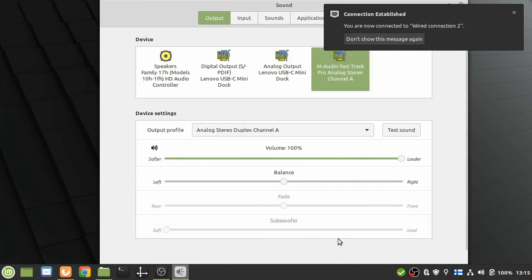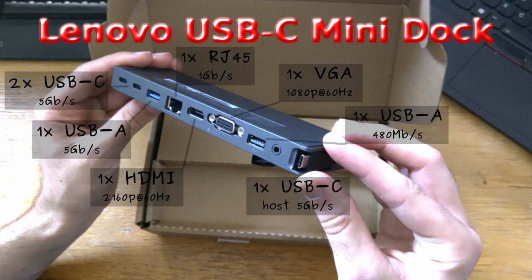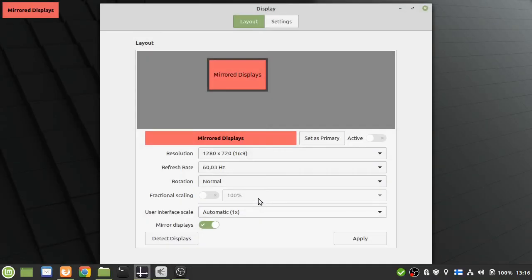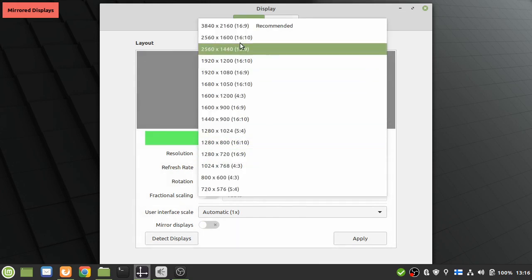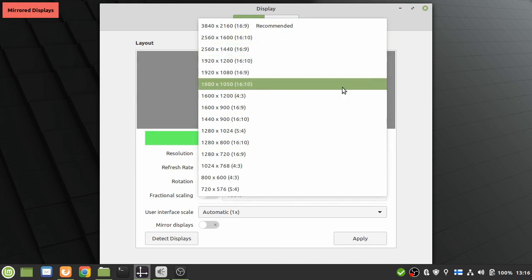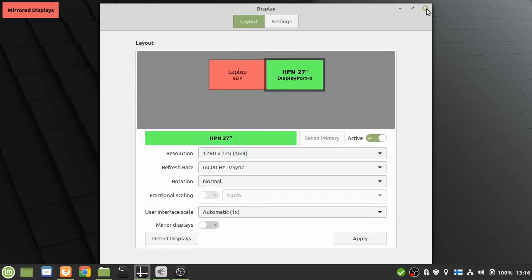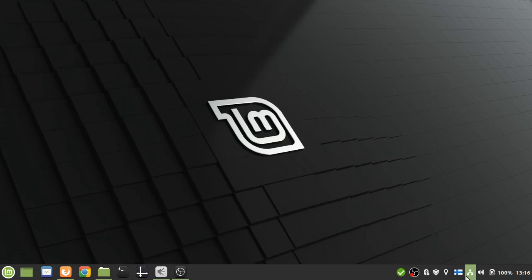So here we have all the ports of the mini dock listed. What might not be enough usually is the Type-A USB ports. And here we checked out how the display looks, which is plugged in through the mini dock. So we see the laptop's own full HD display there, and we can see the 4K display on the HDMI port, which works at 60 Hz. It's HDMI 2.0. And there again, we have the network showing up as Ethernet.